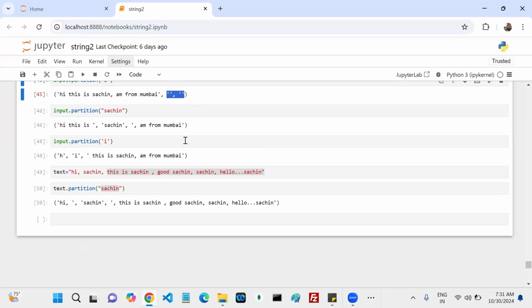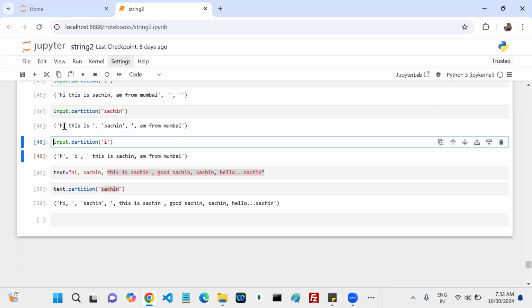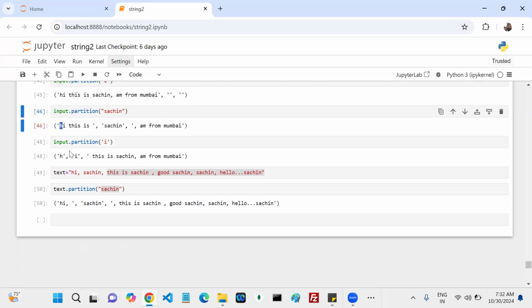Understood? Here I is there now. Hi, before match. That is the first match only, as you said. Before first match, H. Match, I. Remaining all one string. Before match, match, after match.